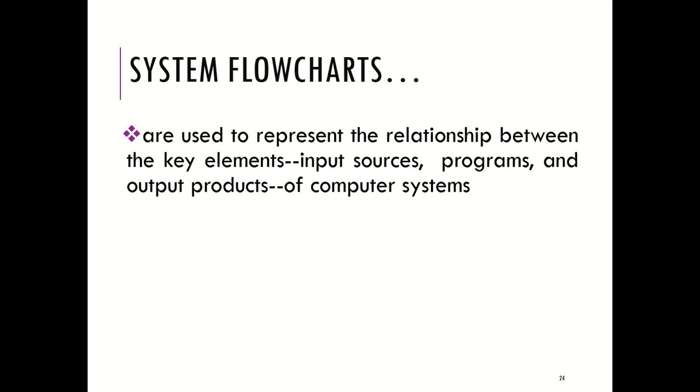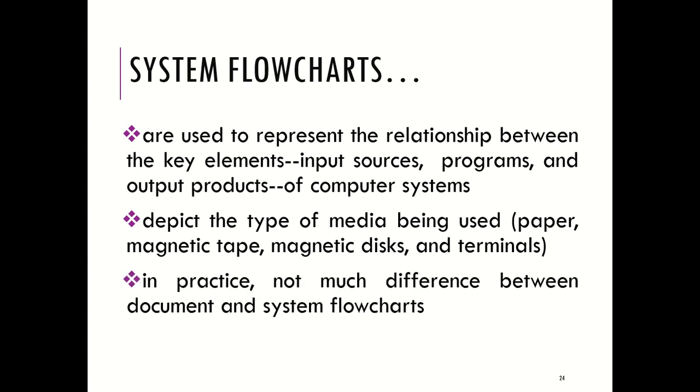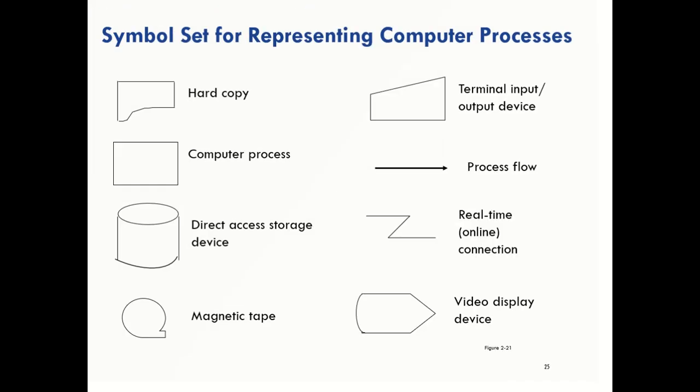Okay, another thing about system flowcharts is that they are used to represent relationship between key elements, no? Yung input source, yung program, yung output product of the computer system. As you can see naman kanina, di ba? Tinignan natin yung relationship from the input mula sa customer up to the output, up to the delivery natin. Also, it depicts the media being used, no? Paper, magnetic tape, magnetic disc at saka mga terminals. In practice, not much different between a document and a system flowchart.